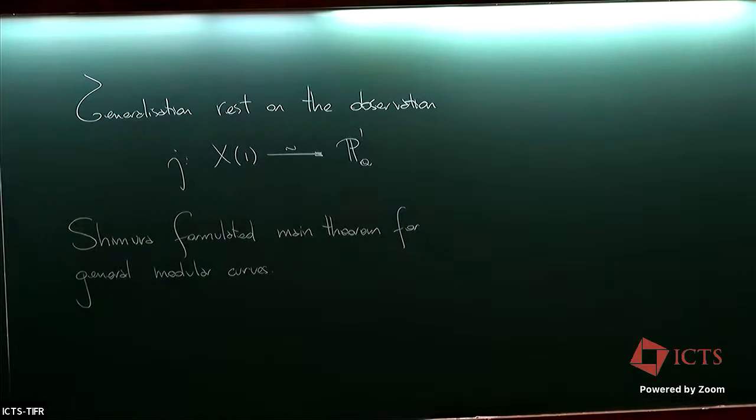So the formulation, as you may have guessed, will be an adelic one. As we've already seen a little bit come forward in the statement of this theorem, we'll now phrase everything adelically, including the uniformization of the modular curves by the upper half plane. We'll see an adelic version of that.